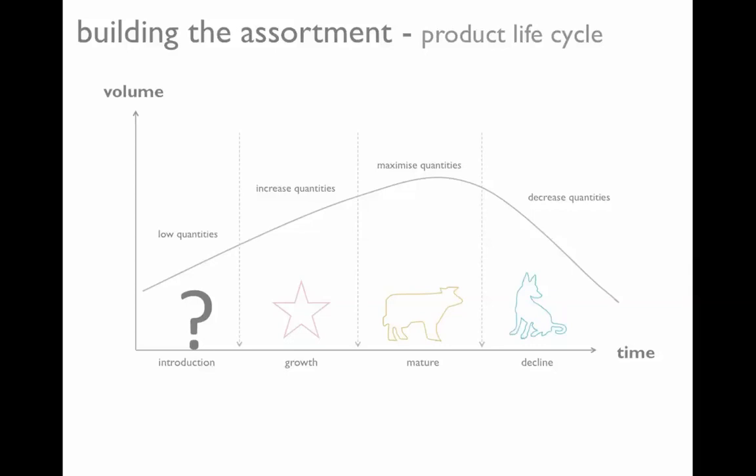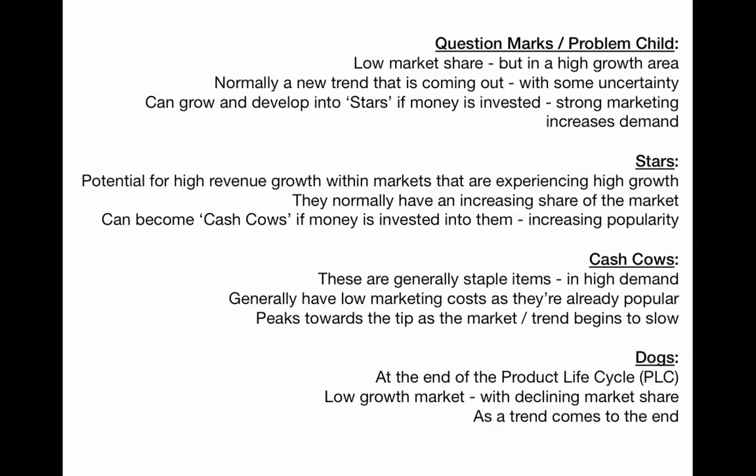Because people are not necessarily all buying into this product at the moment, they're relatively small in terms of popularity and size of the market for a particular brand. The important thing, though, is that they're in a high growth area. So they're up the left hand side of the psychographic profile. They're at the beginning of a product's life cycle as opposed to towards the end of it. So there is potential for these question marks to be developed into stars if they do particularly well.